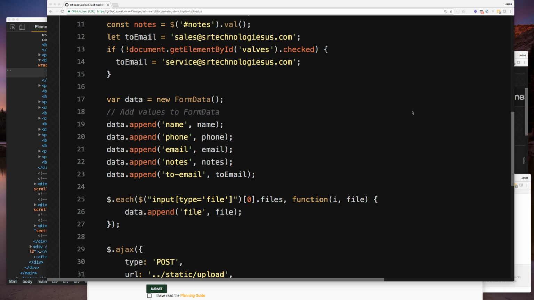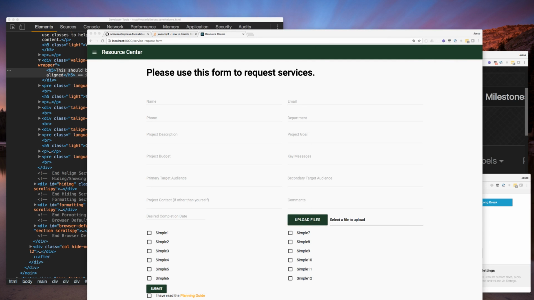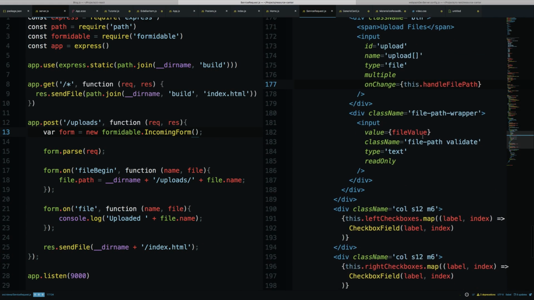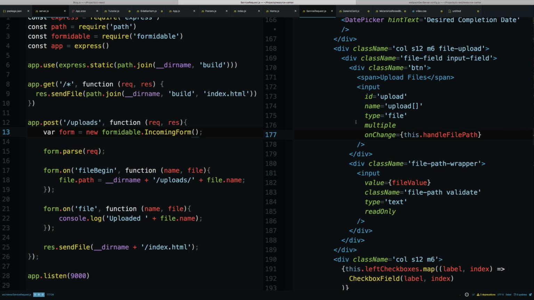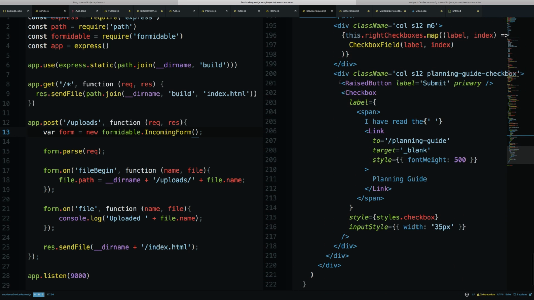That makes more sense. Alright, so I'm going to pull this over just as a reference for the steps that I need to take. So we need the button. Where's our submit button? Here we go.